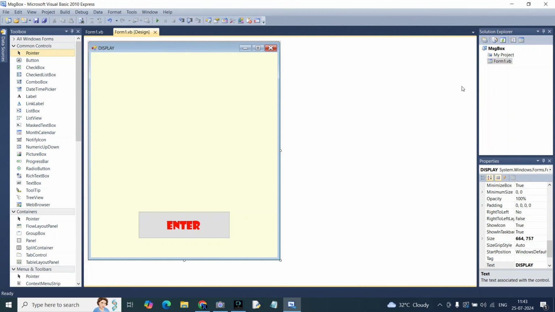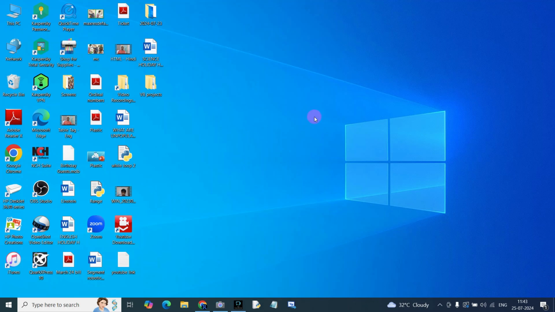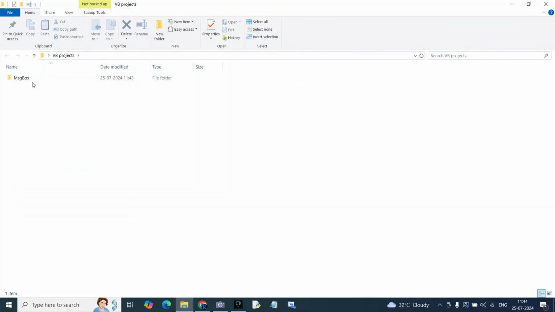Or suppose this application is off, then also you have this VB project folder on your desktop. We have saved it on our desktop, so we can open it from here also. Go to message box. This is the application.